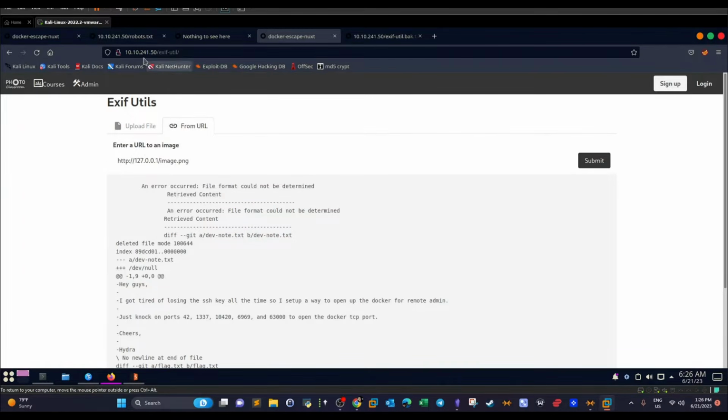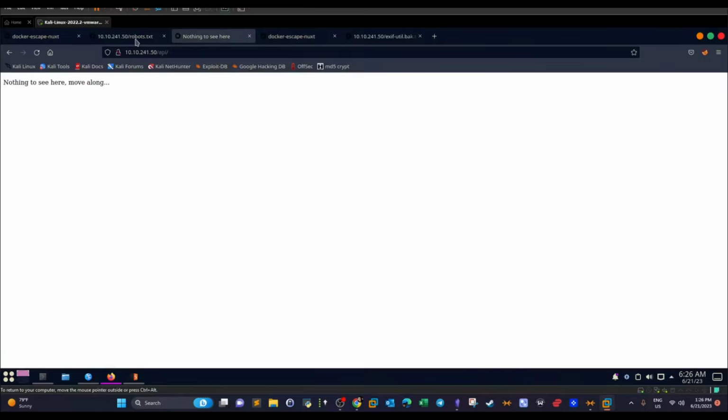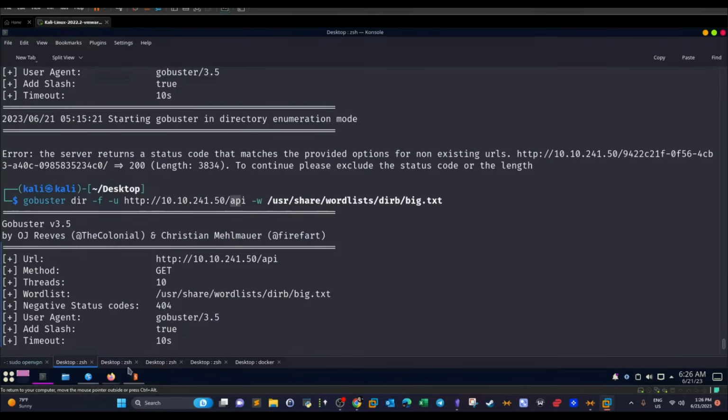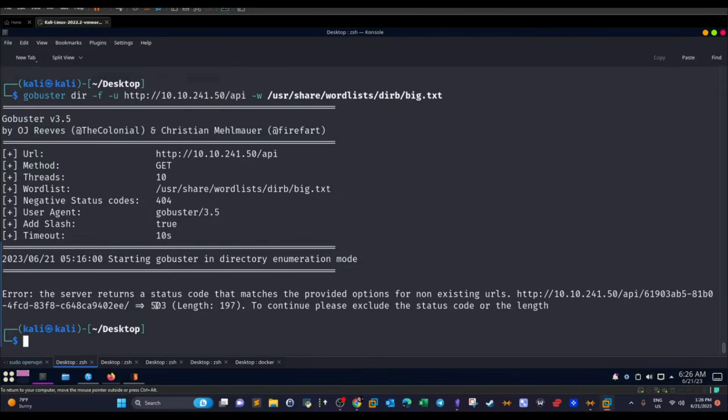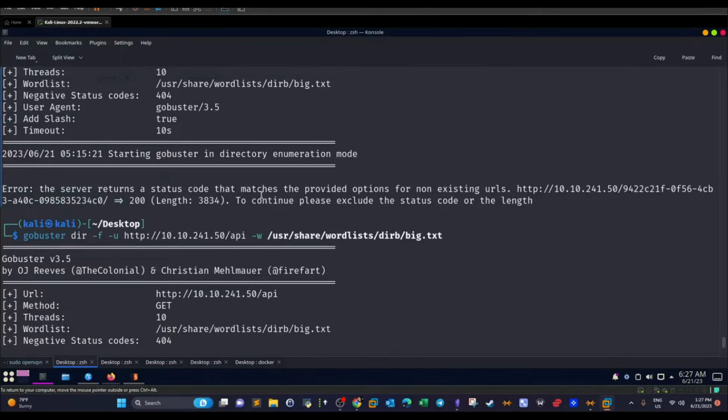Okay, before dealing with this, let's go back to the directory search. We discovered that we have this directory, right? So we try directory search on this URL, and it didn't work. As you can see, we received 503, an error on the origin server. This output, coupled with the previous output, means that there might be some rate limiting implemented on the web server that prevents us from sending multiple requests simultaneously, whether for directory search or login brute force. So brute forcing directories, passwords, or usernames is not going to work on this machine because there is rate limiting implemented.